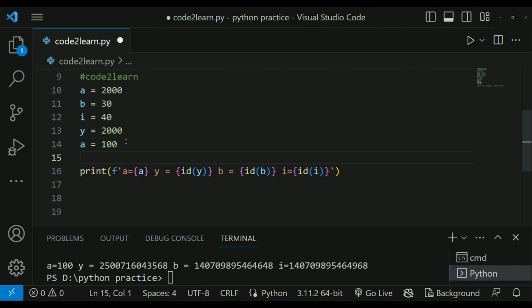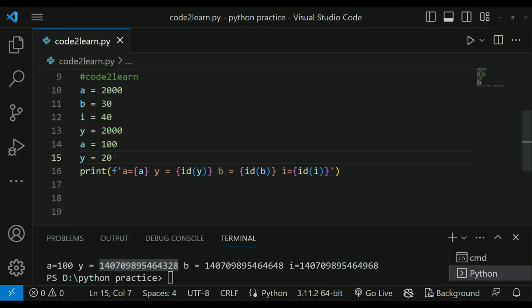Similarly, if I write y is equal to, let's write 30 or 20, the value of y will be changed as well. See, the value has changed.